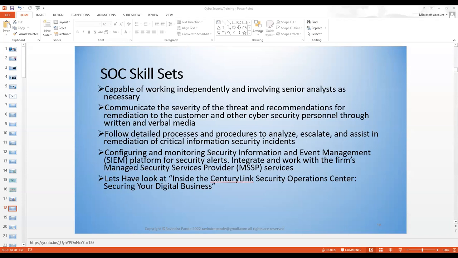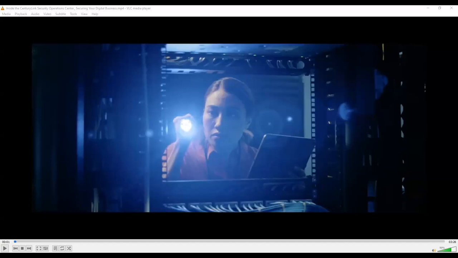Have I shared this video? No, sorry, let me share that. Could you see a lady with a tablet and a searchlight? Yes. Now, this is an actual video, rather a kind of, I don't know if it's staged or not, but it's filmed really well. They are showing one of the advanced SOC centers. This video was around 6 to 7 months old, so this is fairly recent.